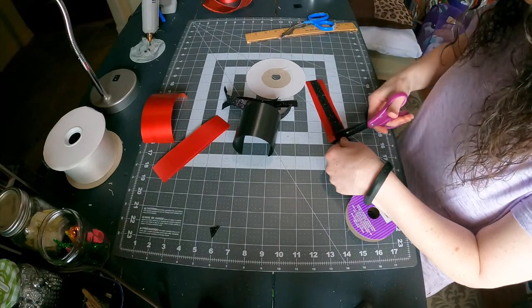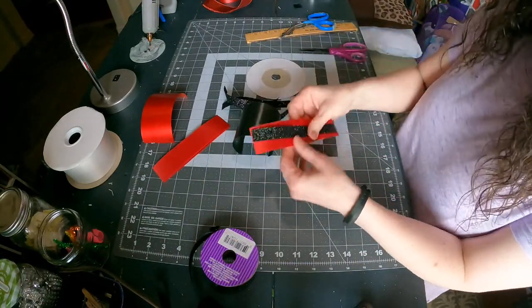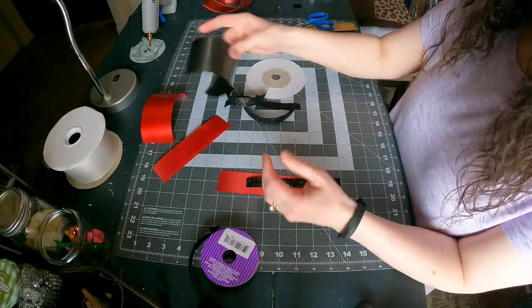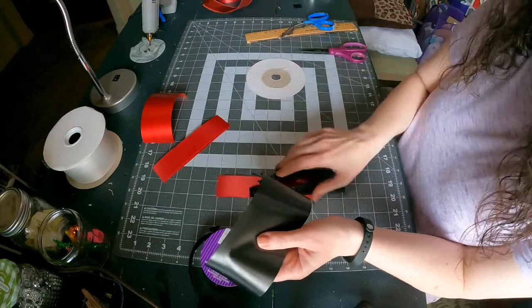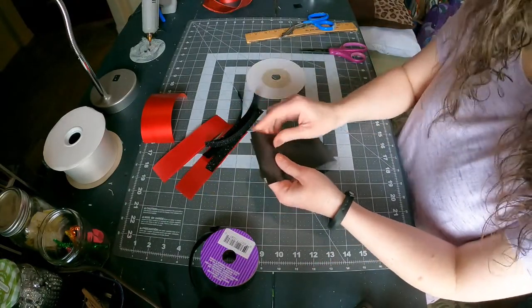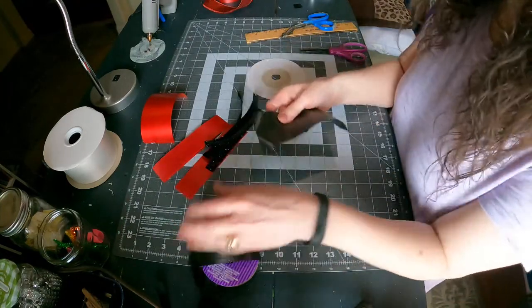Sometimes you guys will see that I will glue these on later, like I'll make the loops and attach them and then I'll hot glue these on top. So it doesn't matter whichever way you want to do it. It does save you a little bit on the glitter ribbons because you won't use as much if you do it that way. But I'm going to go ahead and do it this way. Change it up a little bit.